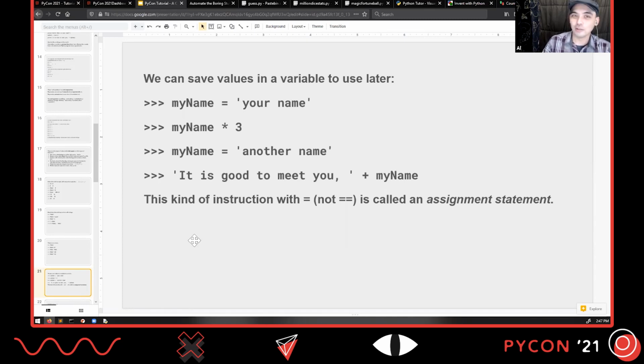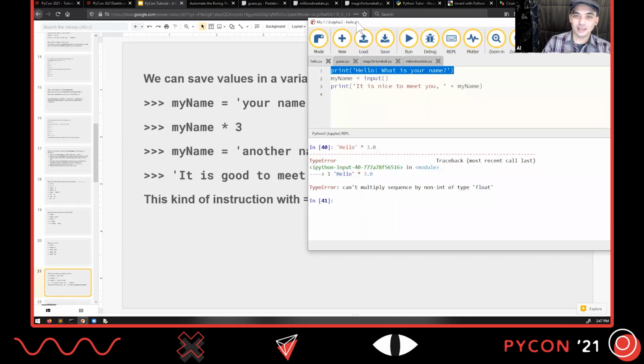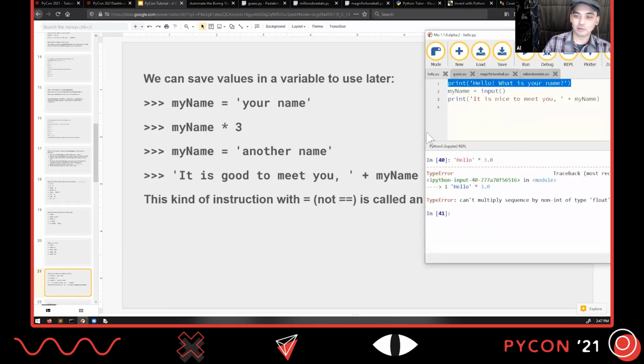Part of the way that we do that is we can use something called variables, where we can save values or the results of expressions for use later in the programs that we're going to write. Just a good example right here. Let's enter this code into the interactive shell. I'm going to say myName, all one word, no spaces, with a capital N, equals, and then we're going to store a string value inside of it. So begin and end with quotes. And this is called an assignment statement.